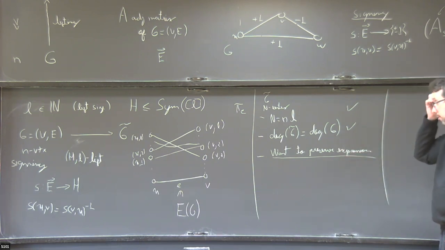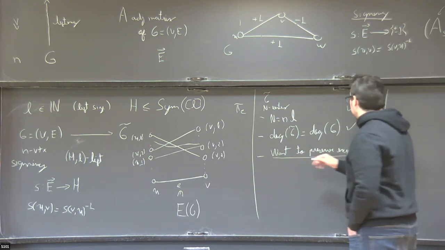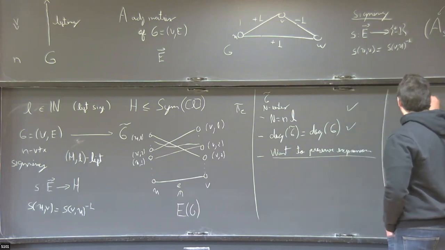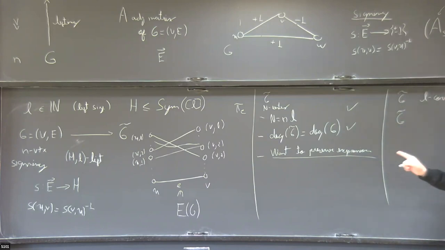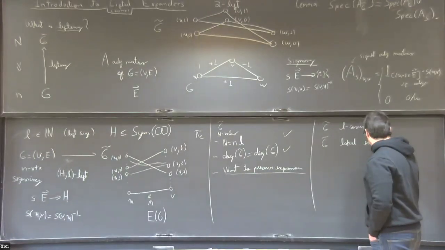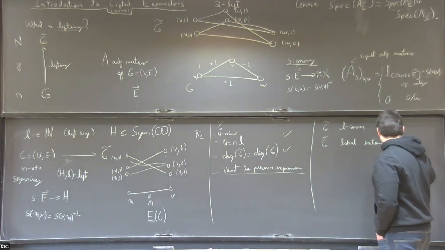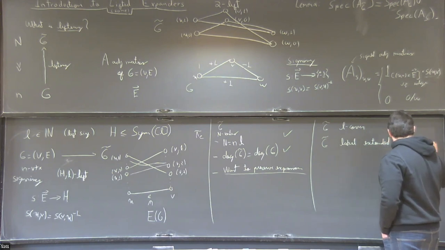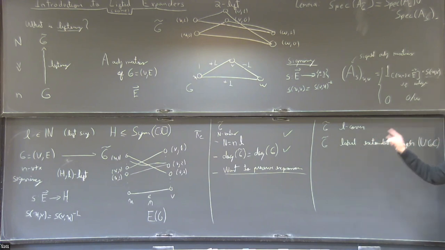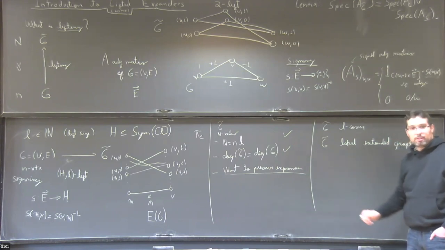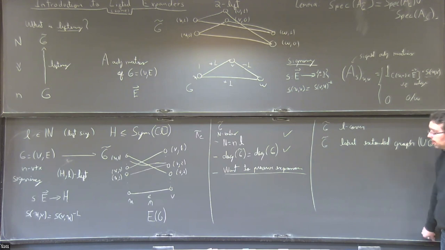And this lifting operation has a bunch of names, right? The lifted graph is also called a cover. It's also called an L cover. And this lifted graph can also be seen as an instance of a labeled extended graph for unique games, in the context of the unique games conjecture. But it has different names, this kind of lifting operation, in different communities. And I will adopt this lifting name here.